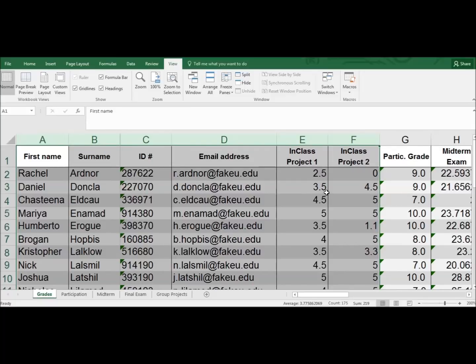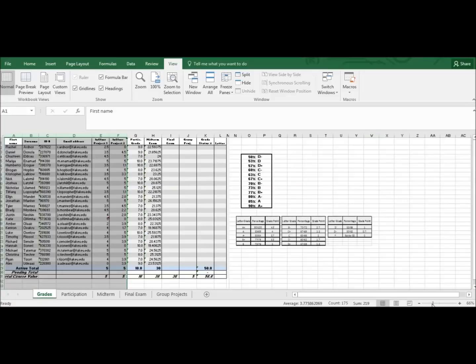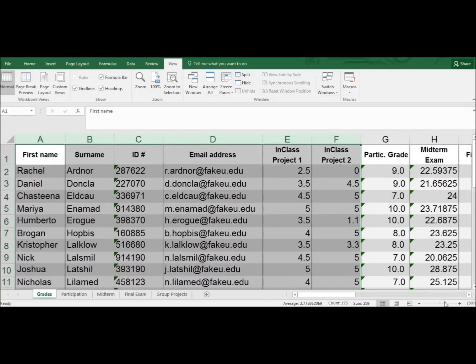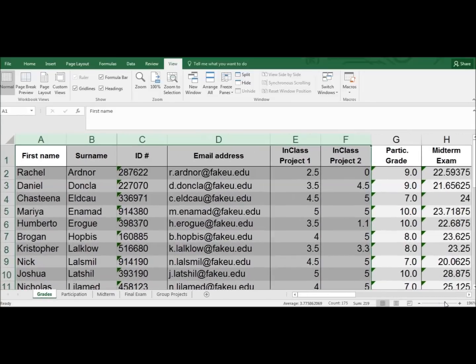Now probably it was hidden because I wanted to be able to see everything over here. There's another couple of ways of fixing that. One, of course, is using this zoom at the bottom. I can zoom out to see everything, or I can zoom in, and it depends on what I'm trying to accomplish at the time as to which I want to do. But there's an even better way.